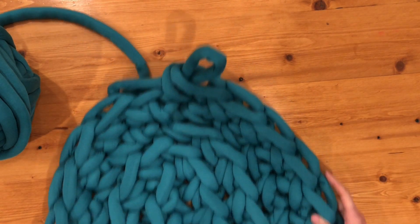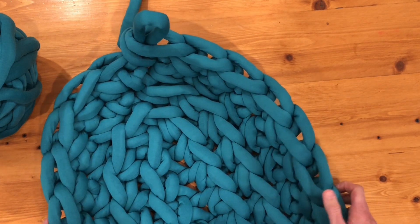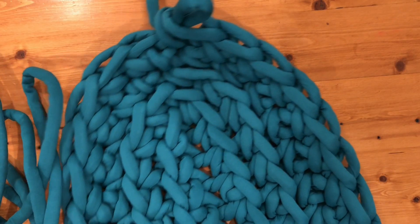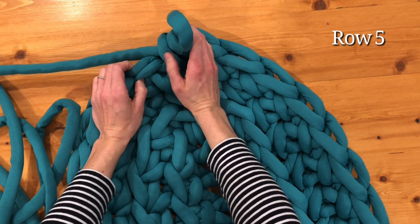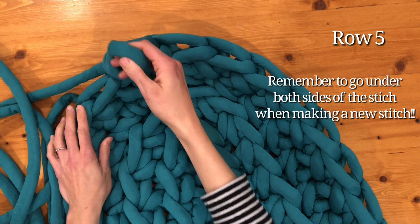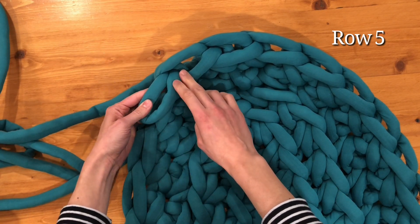So now we've made it all the way around. You have this nice big mat that you're going to be working with. Now we're going to be finishing off and really giving our boat that boat look, pulling up the sides a little bit with our last time around. It may seem like you still have quite a bit of yarn left, but it does take more than you think to finish it off and go around this last time, especially since our mat has gotten bigger. For this last row, we are only going to go through this top part once — on all the other ones we've done two, but this last one we are only going to do the stitch once.